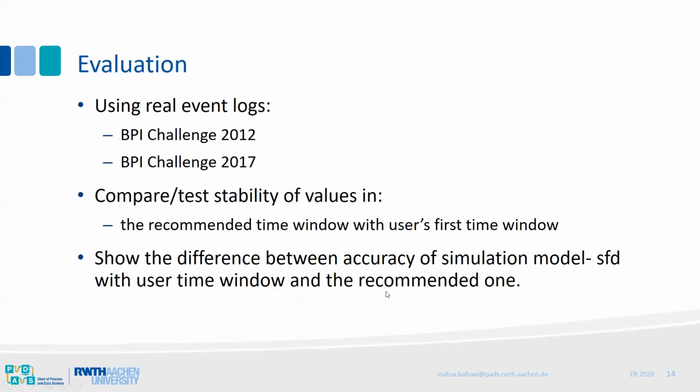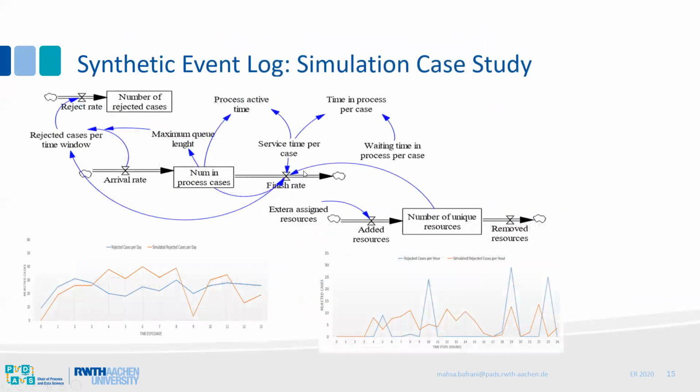For the evaluation part, we have used several real event logs, such as the BPI Challenge event logs, which are 2012 and 2017, and also we use a synthetic event log. Here we have a synthetic event log for the toy example that we explained. It's a call center of a car company, a car agency, and we designed this model based on the values, and then we simulate the model with two sets of ST logs, or simulation logs, one based on the daily manner and one based on the hourly manner.